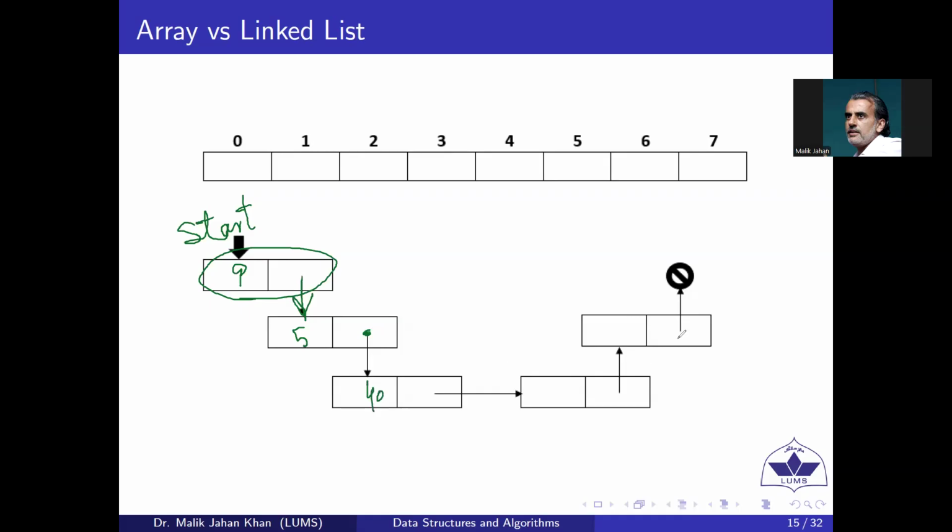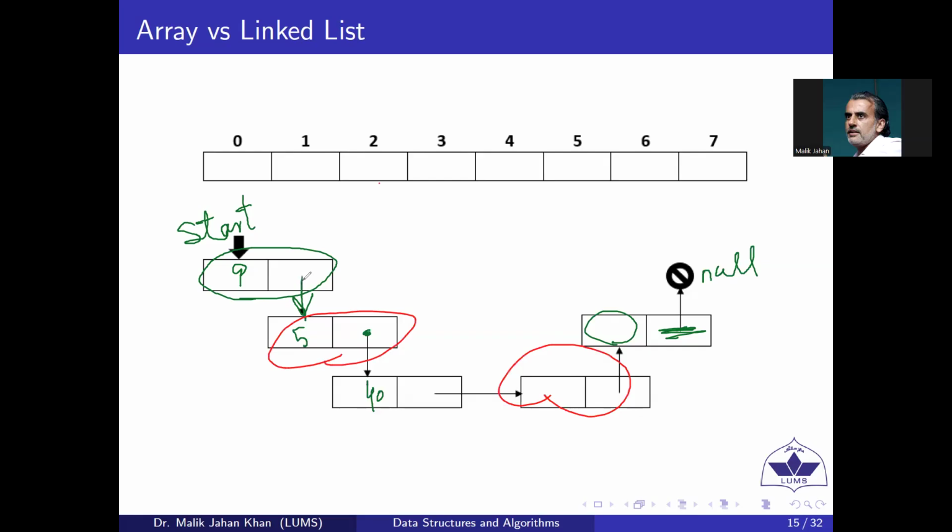And this goes on. So when we reach the last element, it stores its data over here. And then this address thing points to something which we call null. So by null, we mean that this is the end of the linked list. Now, if you look over here on this visualization, all these items are essentially scattered somewhere in the memory. So this item could be anywhere in the memory. This could be anywhere in the memory.